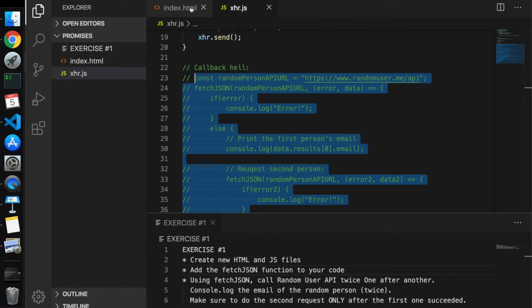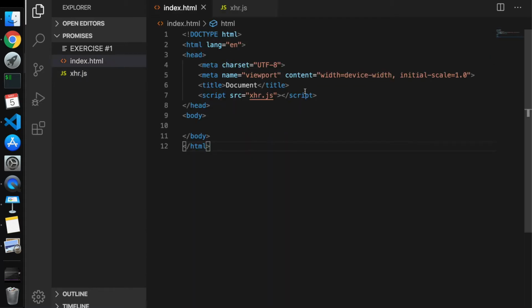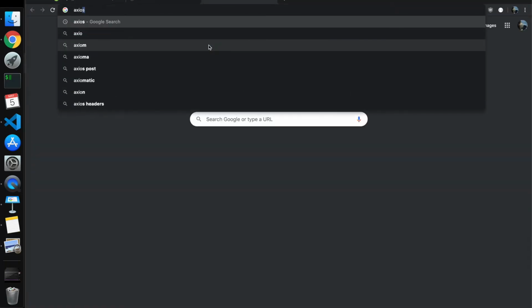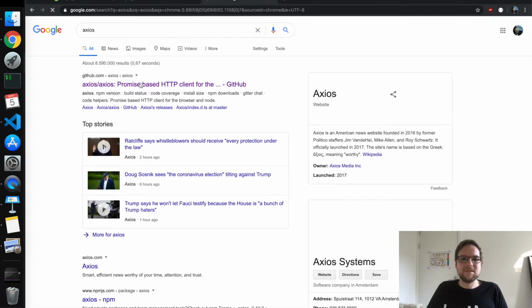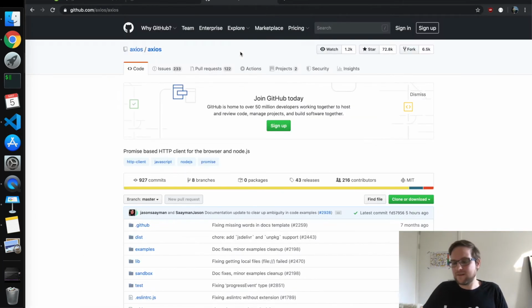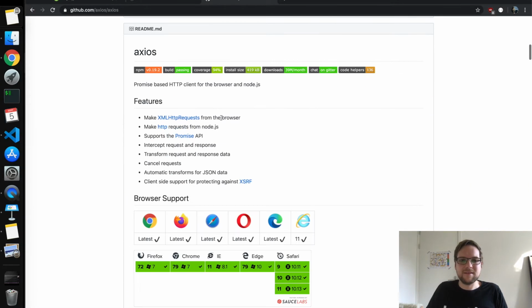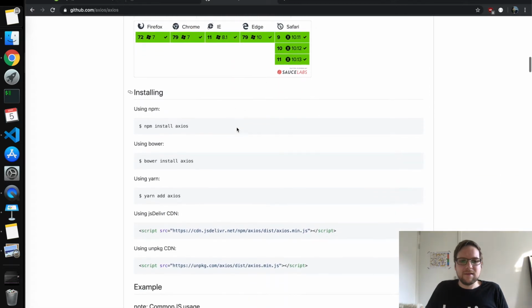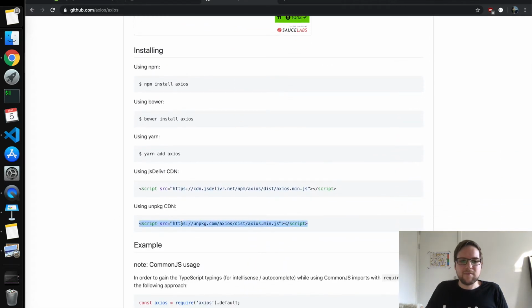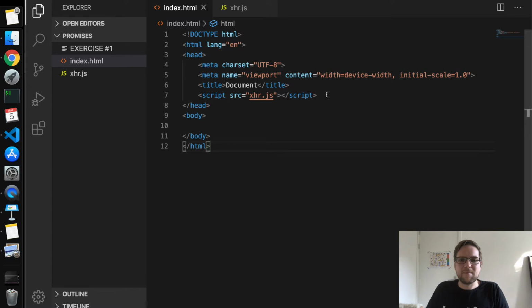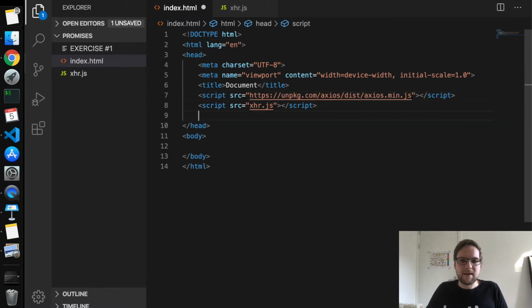So now that we found out what's the problem with callbacks, we're going to finally learn about promises. I'm going to import Axios. And the reason for this is because Axios uses promises. And you already used Axios a little bit, so I think you already know your way around it. Once again, to bring Axios, I can just import a script file here. I'm adding the script file here, and I want to create a new file. I'll call it script.js.